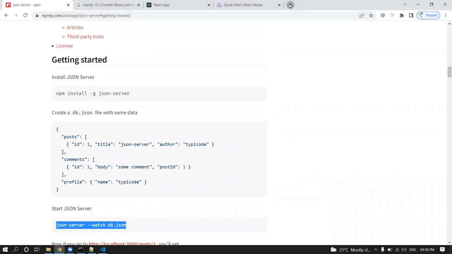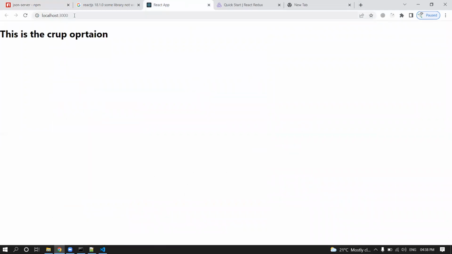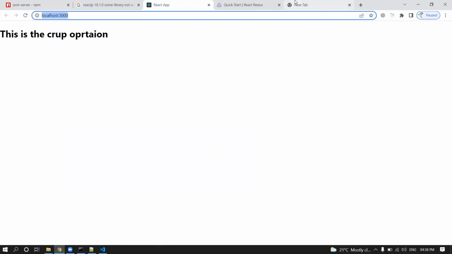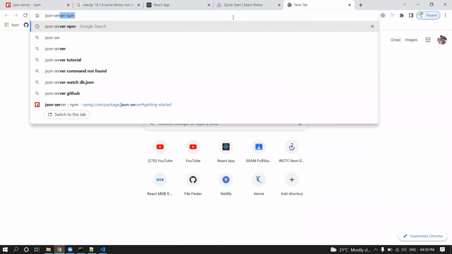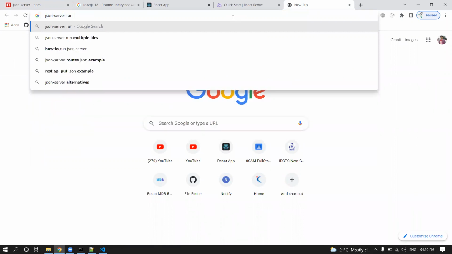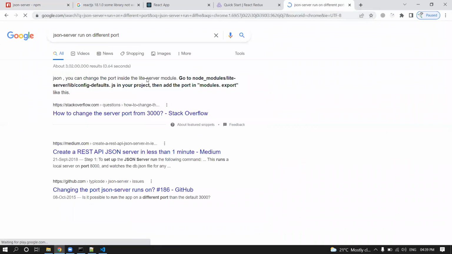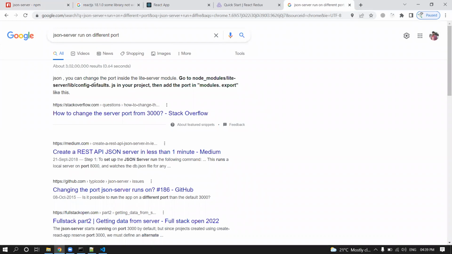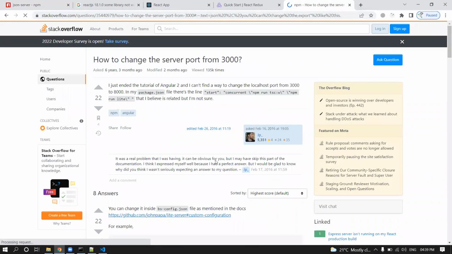We need to run on another port because on 3000 our React application is running, right? So we need to run JSON server on a different port. So see here how to change the port number 3000 inside the JSON server.